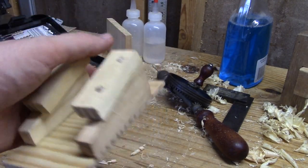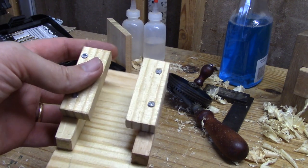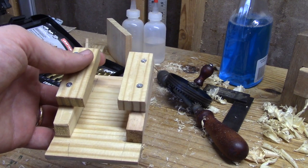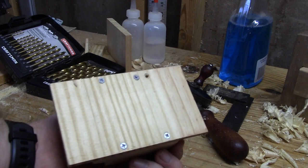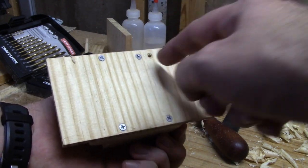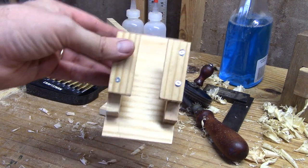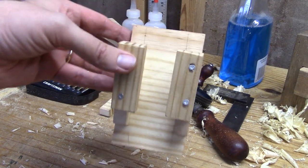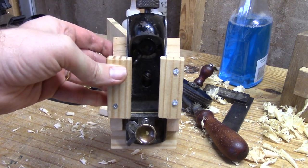Off camera, I struggled with this and basically screwed this together. I decided to use screws because I wasn't sure about if glue for this type of joint would be okay — for just a butt joint. So I used screws and then I don't have to worry about it. Screws through the back. I kind of messed up one of the holes over here so there's a new one, but this will be up against the side wall. Not the prettiest thing in the world, but there are points for something that works.